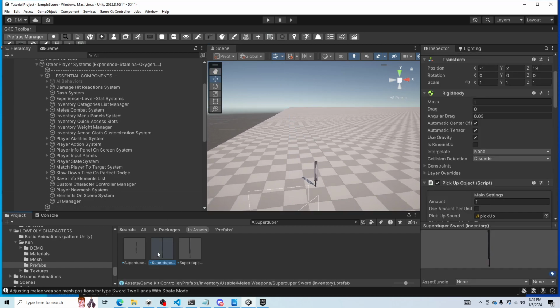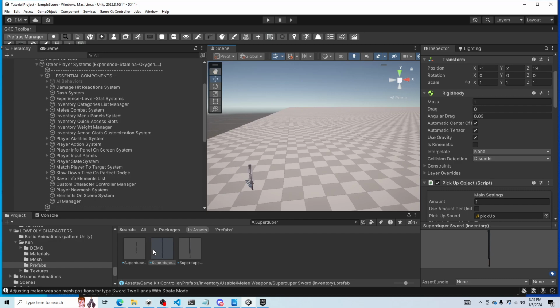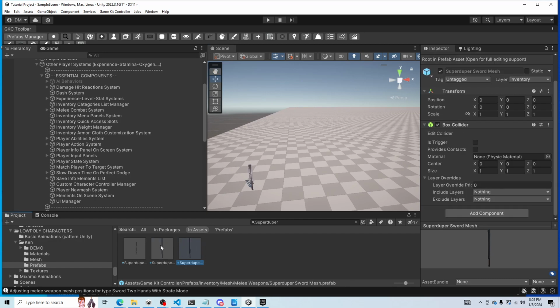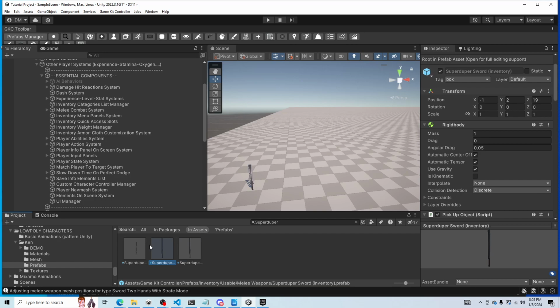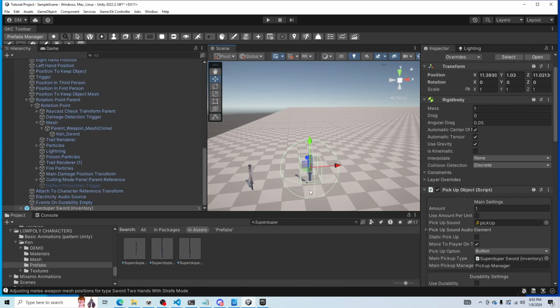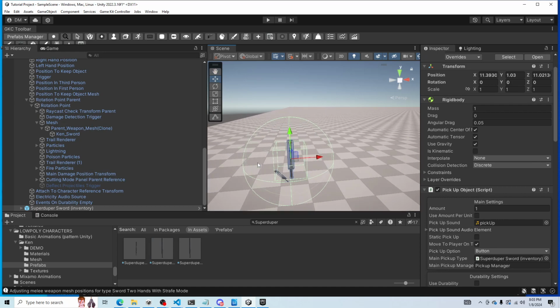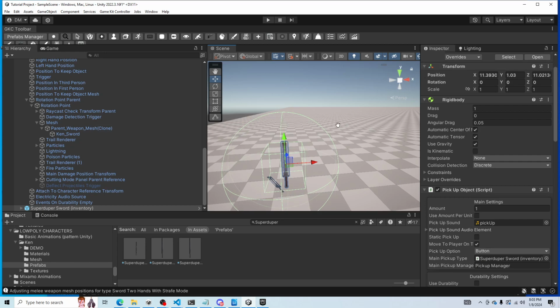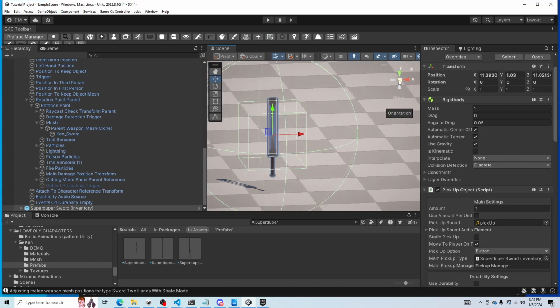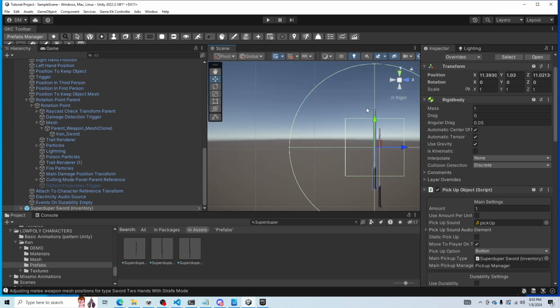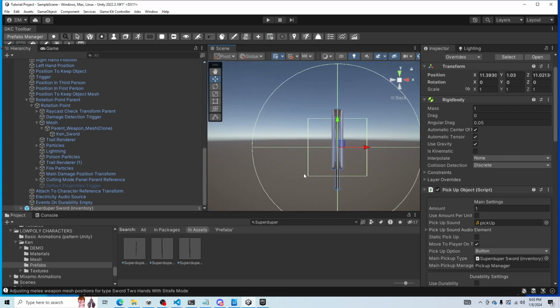the other thing we're going to want to do is make sure that the collisions on the inventory prefab are good. Okay. So we're going to drag this second one in. All right. And as you notice, the collision box on that is way big. So I'm just going to zoom in here. Probably going to try to get on a flat plane with it. All right. There we go. I got it first time.